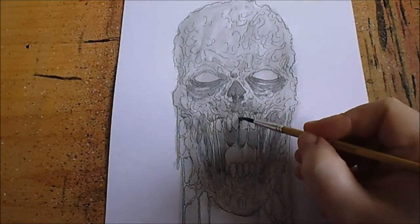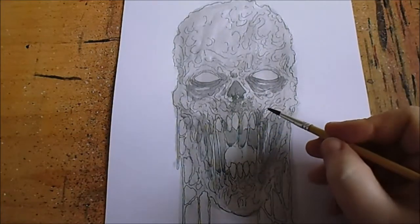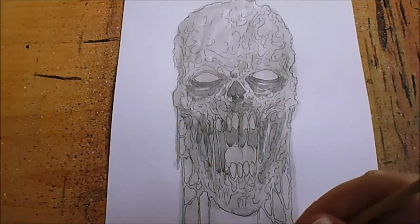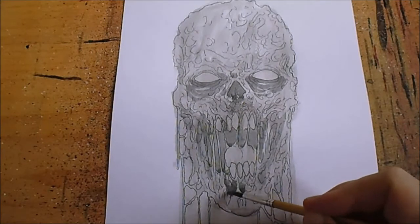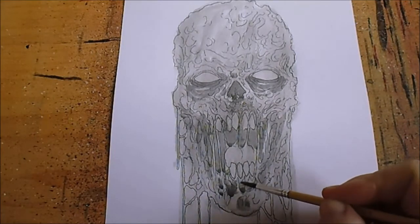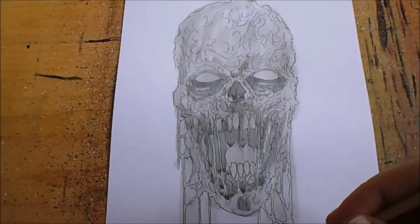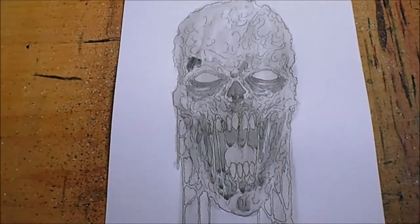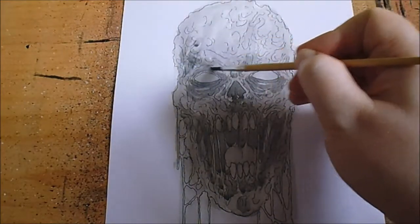So really it's just adding like layers of thinned down watercolour or acrylic paint, anything that you've got really. But for the purposes of this video, it's acrylic paint, the Liquitex ones. So we're just adding the shadowed areas now. Maybe a bit more water on that. Spread it out, blend it.